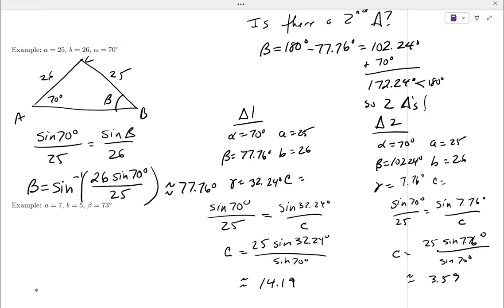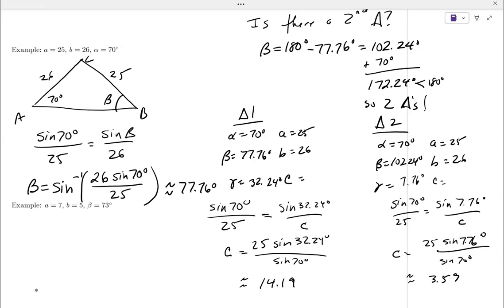Cool. Good. All right. The process okay? The process in all of these is exactly the same. The only weird thing that comes up is if you use the law of sines to find an angle first, check if there's a second triangle. That literally is the only weird case of everything that we're going to do. The only weird case pops up if you solve for an angle using the law of sines as your first step. Okay?